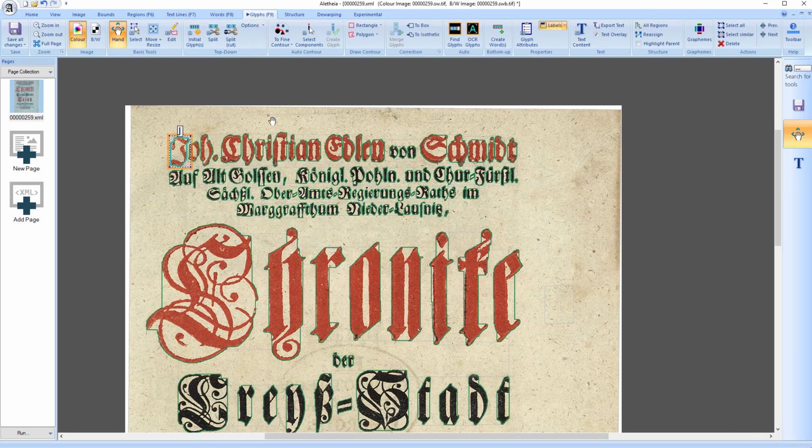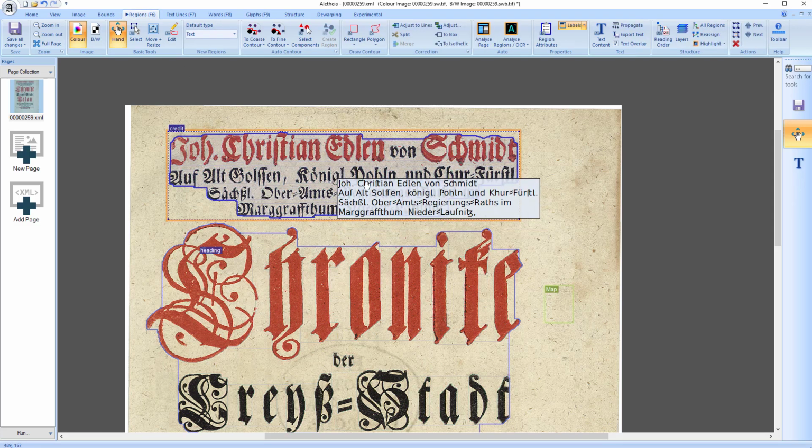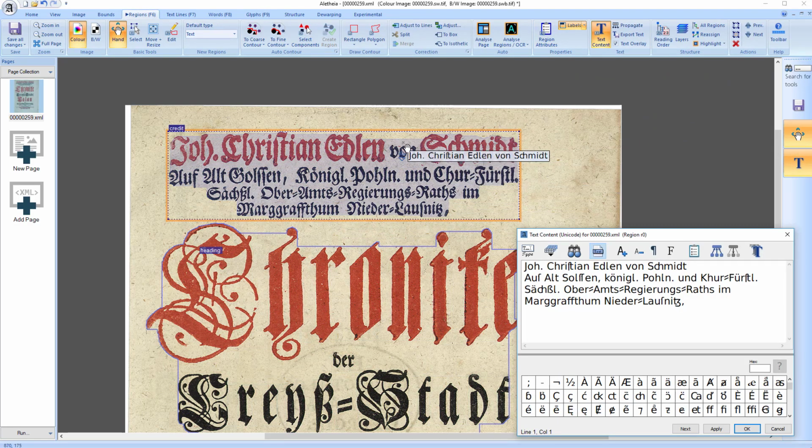For glyphs and words, it shows all the glyphs of a text line. And if you have the text dialog open, for regions this will change to a single line indicated by these blue arrows, and this depends on where you are in the text dialog. So you can quickly go through with the cursor keys and compare the text.